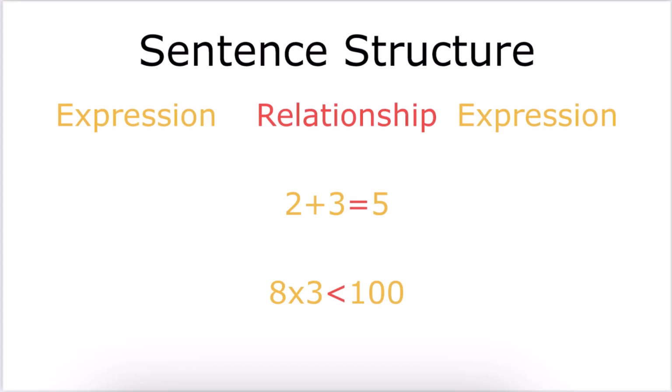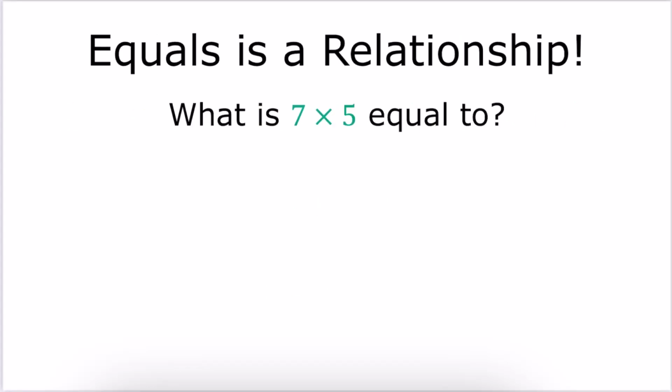And one of the most important things when you're communicating with your students about how to write math sentences is to remember that equals is a relationship, because there's a very common misconception that students tend to develop, which is that the equal sign is what you put the answer after. So they'll say things like 7 times 5 equals 35, and the equal sign is just what you put the answer after. Because in a lot of their problems, the number that you put after the equal sign is the answer to the multiplication or the addition or the subtraction that they're solving.